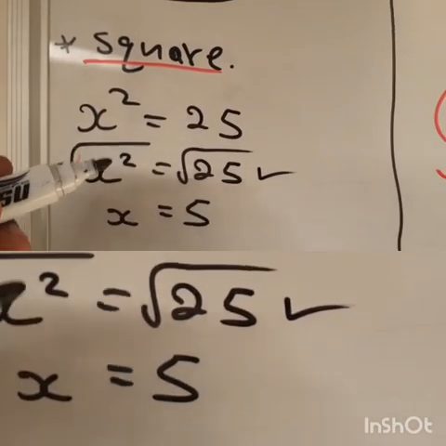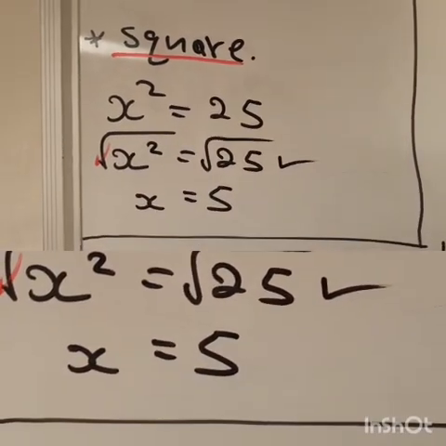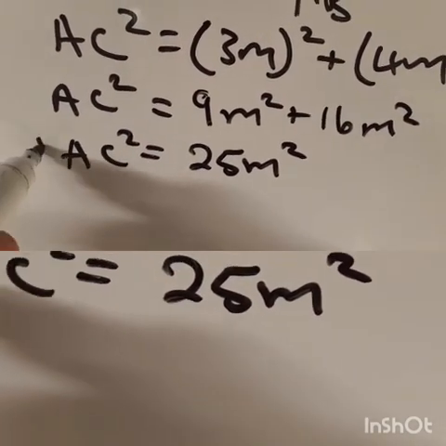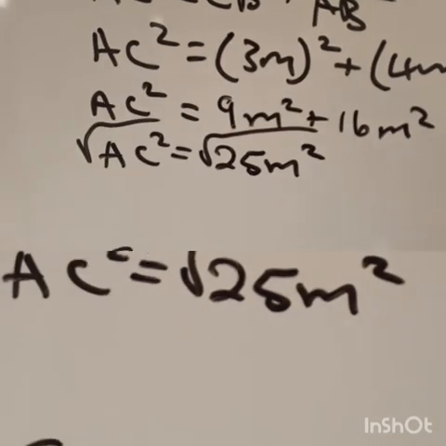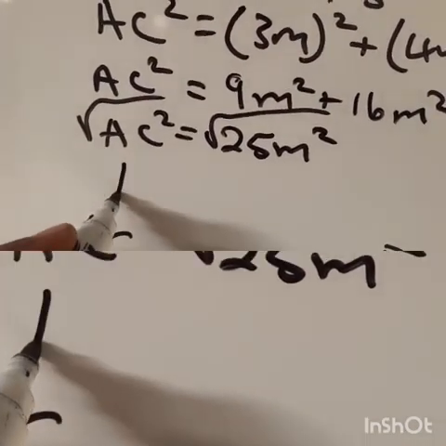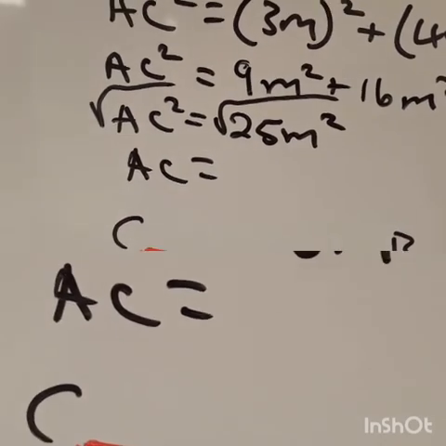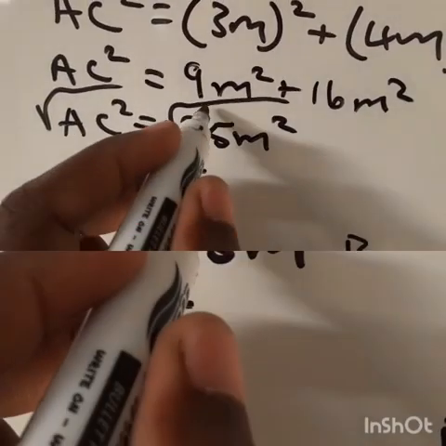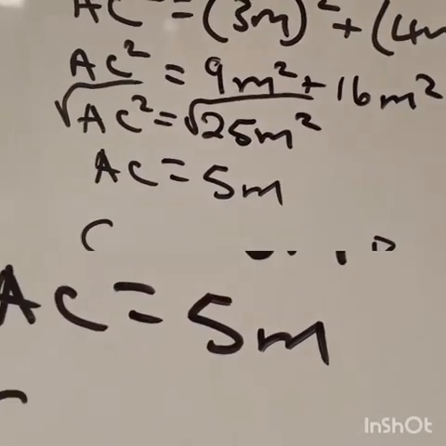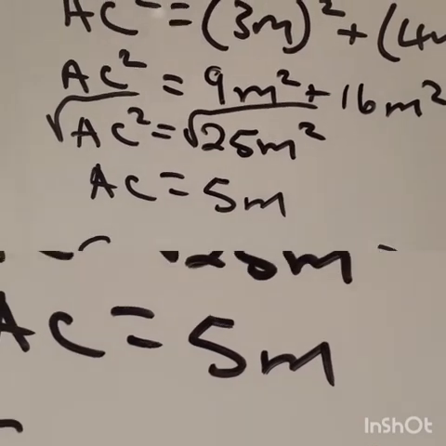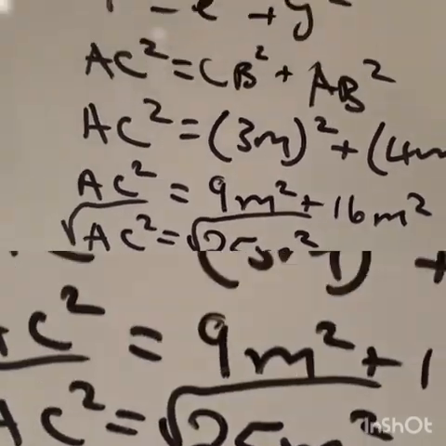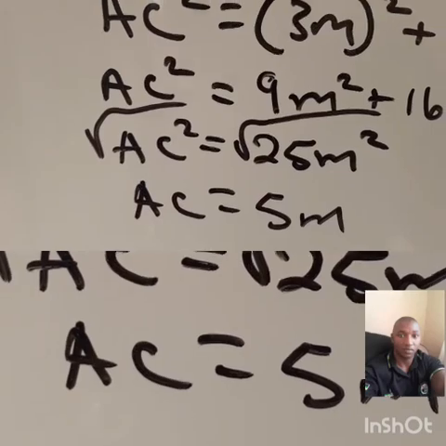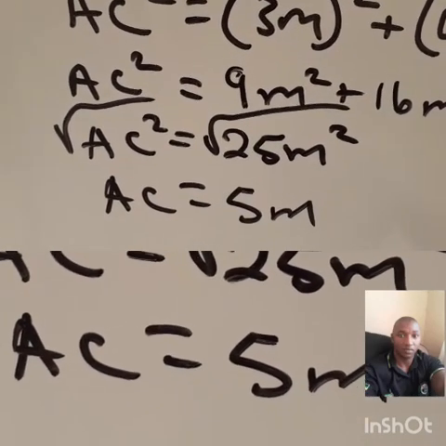Now you remember, when we are here, we go back to the toolbox. This is our toolbox. This is how we deal with our square. In order to deal with a square, we've seen that in the toolbox, we must put square roots on both sides. The square root cancels the square, and I'm left with AC, which is equal to the square root of 25, which is 5. The square root of m squared, remember, the square root cancels the squares. Then my last unit is meters. They said calculate for AC, so I've calculated my AC. My AC is equal to 5 meters.